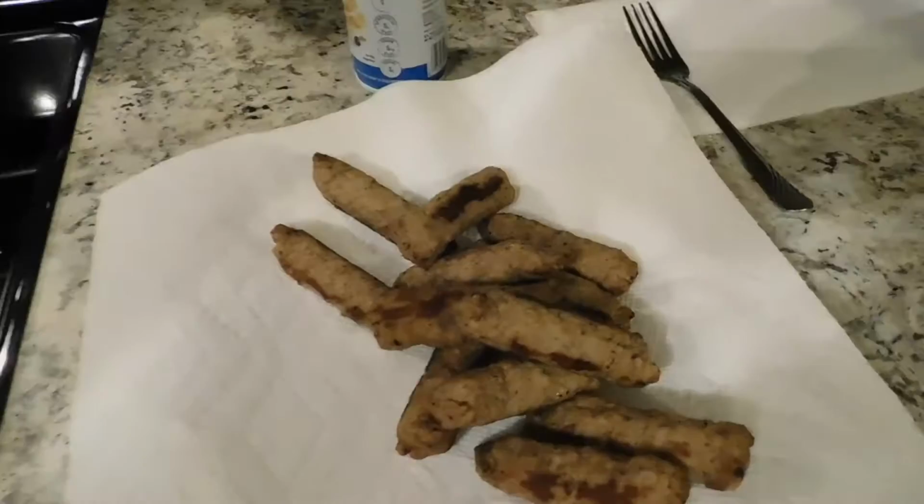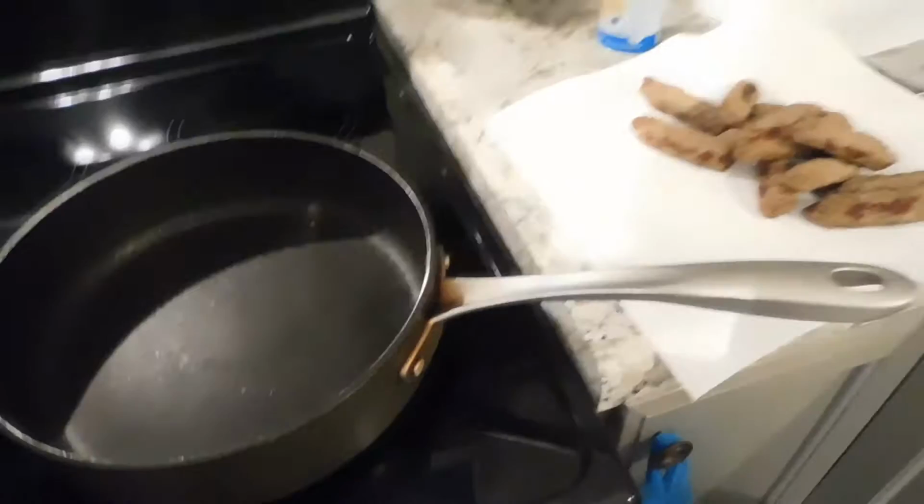That's right. Thanks, hon. Okay, guys, the sausage is out of the pan, and I got to reheat it, and I got to make sure we put some cooking spray in there, getting ready to throw the eggs in there. So the wife wants to try some sausage, so we're gonna wait just a minute because it's hot. It's hot! How's that sausage, baby? That sausage is good. Is it good? It is.